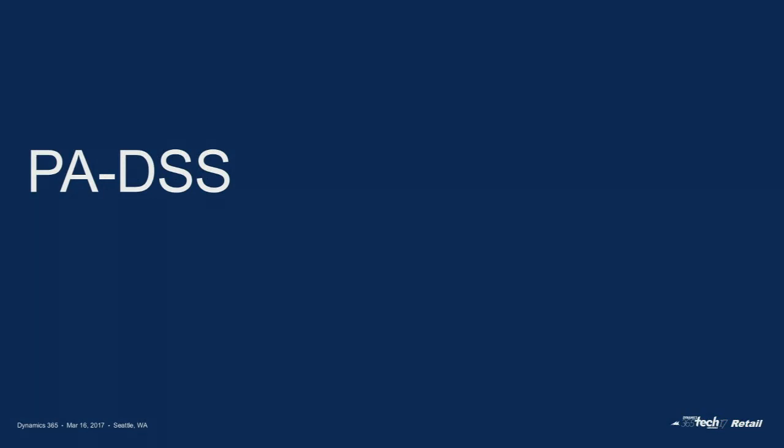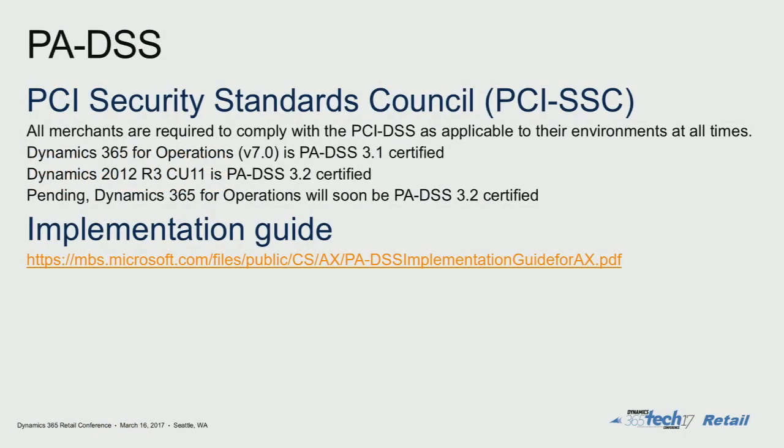Now we get to the fun part as to why I was roped into this. PADSS. So I do all of our PADSS certifications for our solution. It is a lovely, fun few months in a small lab. We are, of course, PCI or PADSS certified. So the PCI Security Standards Council does have listings for Dynamics 365 for operations for 3.2. We are 3.1 certified, and very soon we will be 3.2 certified. Dynamics 2012 R3 CU11 is 3.2 certified.